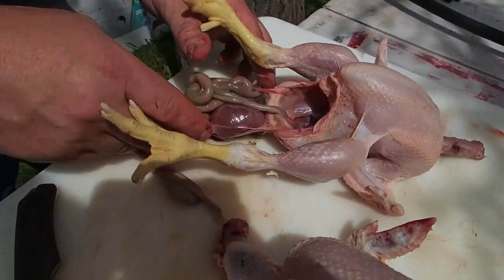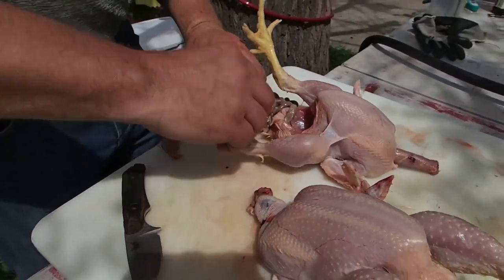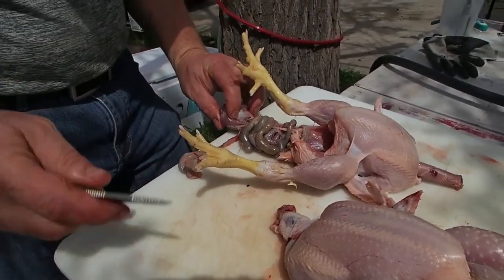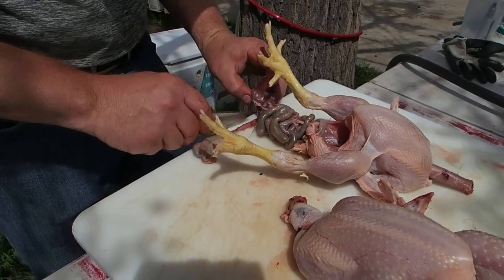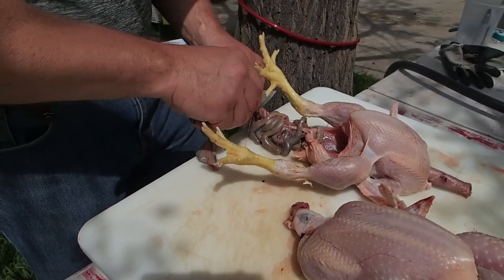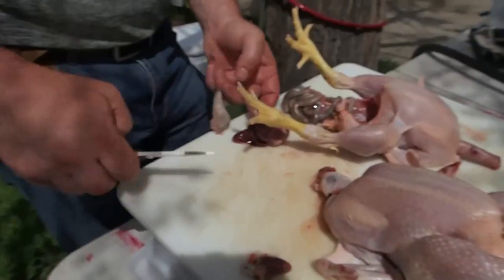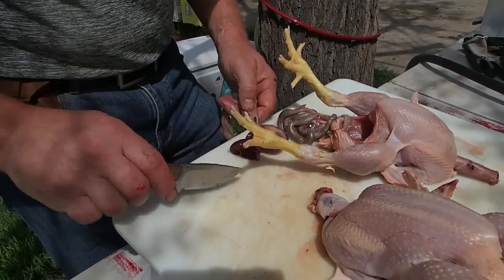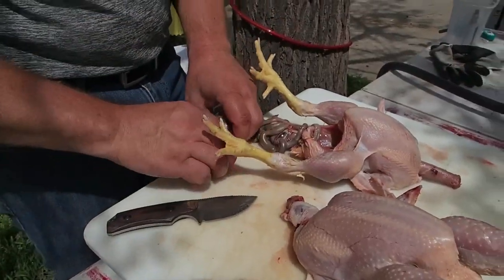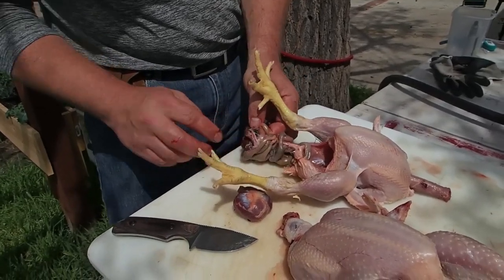Now I'm going to get rid of all this. Are we going to keep these? Yes, please. Okay. You don't have to keep the gizzard. But okay. What about liver? Well, actually, you could keep the gizzard because I can just throw that all in the crock pot for the pig. All right. So we try not to waste anything around here. When we're cleaning the chickens, we do have a few people that like the hearts. I've had somebody buy a bunch of the hearts and the livers off of me to make cat food for their kitties. Some people have bought a bag of hearts and a bag of kidneys and whatnot. But most of the time, I just put them in a big crock pot and I feed them to the pig.